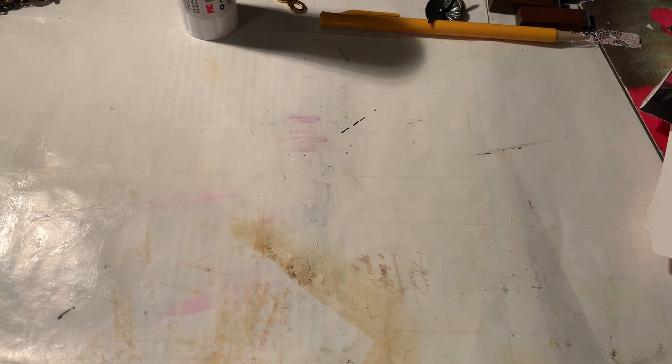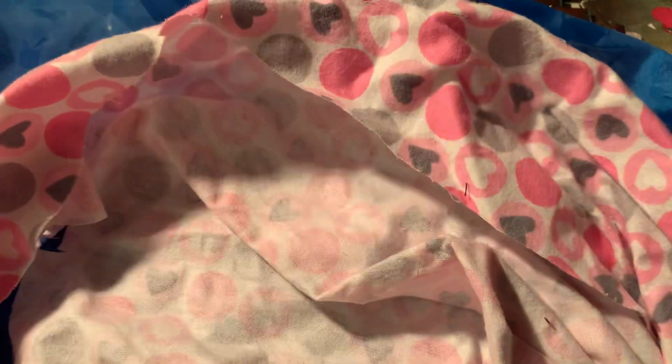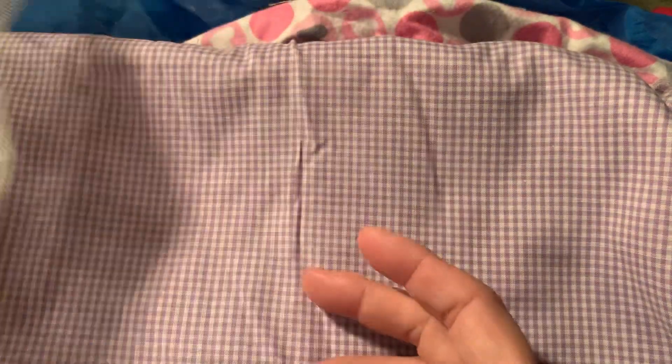I saw my friend Linda today and she had been over at her friend Renita's. So we've got another happy mail. I love this. So I got some scraps of that and then got some blue. This is felt - looks like hearts. So that'll be fun if I ever get around to doing Valentine's Day. I got some more white and purple check fabric to match the gingham I might already have. I got some more crinoline and more white-out fabric. So I'm just going to put it over on my pile over here, keep it separate.